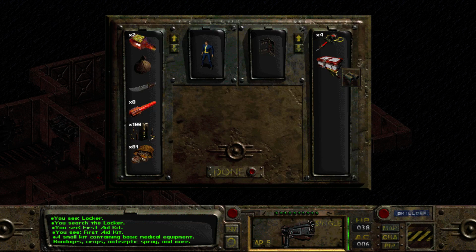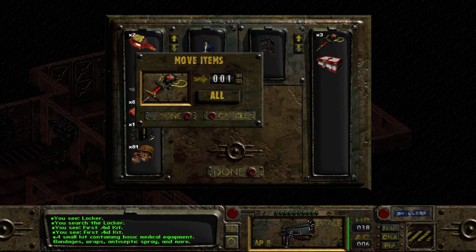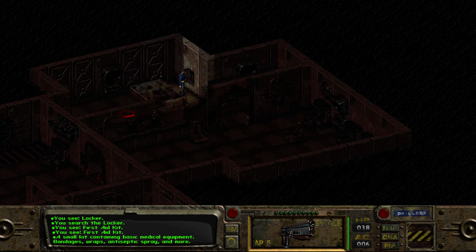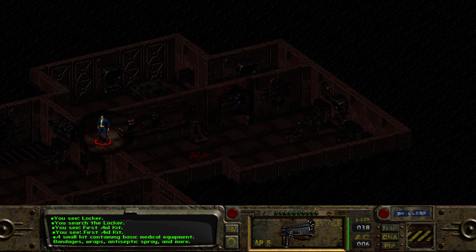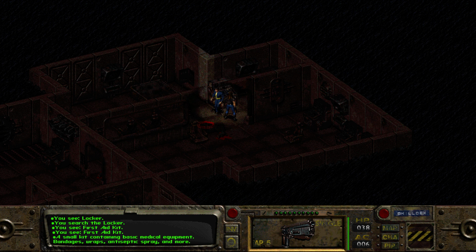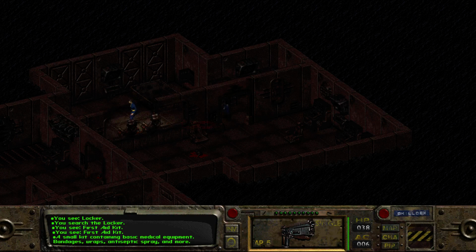It's a first aid kit. A small kit containing basic medical equipment, bandages, wraps, antiseptic spray, and more. That's nice, but these stim packs are even nicer, as they are easier to use and can be used mid-combat. They are great. Let's see. Nothing here.